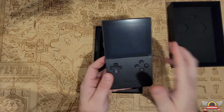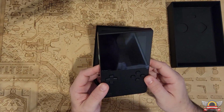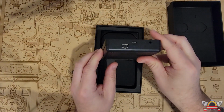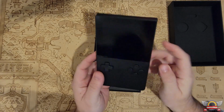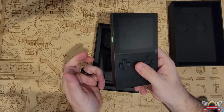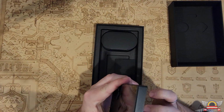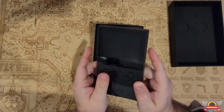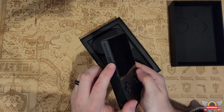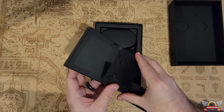So as you can tell, I got the black version. Has this little screen on it. USB-C, there's the port for the link cable at the bottom. It has 4 buttons, D-pad. They all feel very good. It has good weight to it. Feels like something legitimate. It has shoulder buttons, which I'm assuming are for GBA. Volume on the side. And let's see what else we have here.